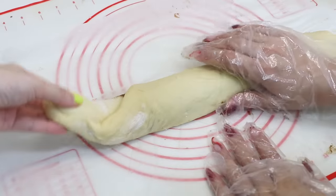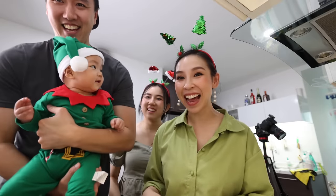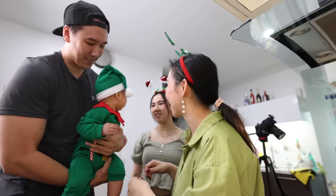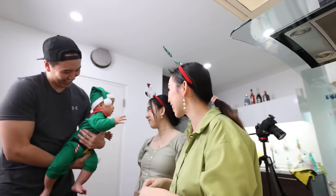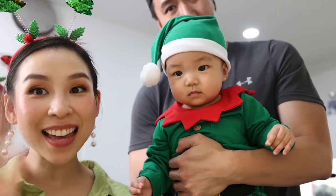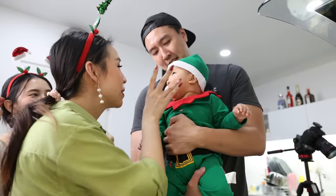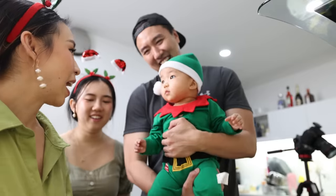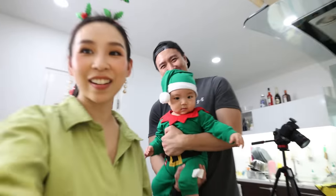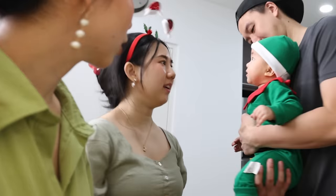How's this saggy McSag? Look, Santa's little helper's here. Hi Lola. Oh, you're looking at mummy's trees. You're looking at Auntie Zen's hats. She wants to grab it. Hi! Merry Christmas! You are so adorable. Mummy's making cinnamon rolls. It's not turning out like how we envisioned, but that's okay. Oh, it's so flat. I don't know, darling. Okay, we better get on with it. Bye-bye. Back to the North Pole.